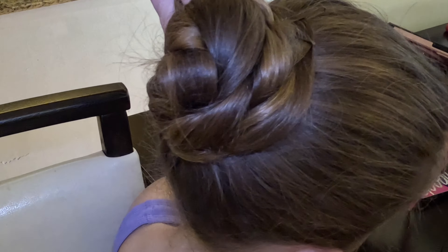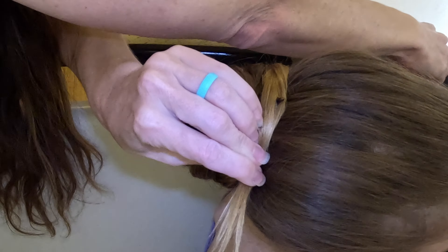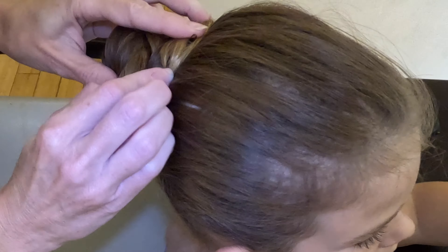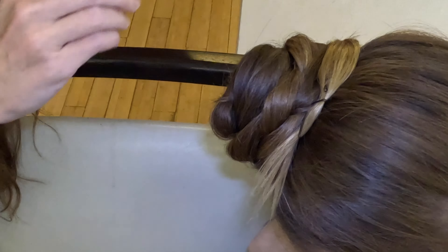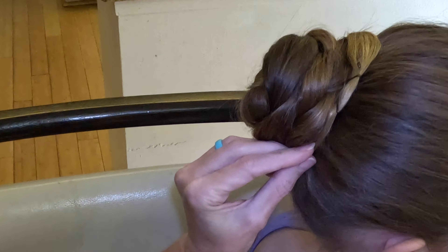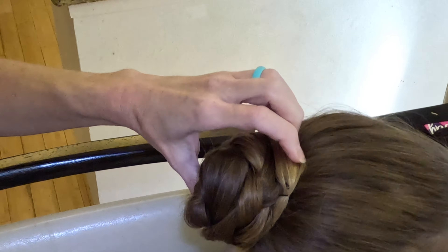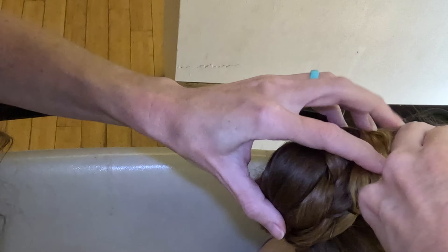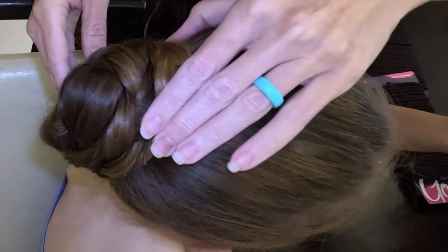I'm going around and doing the bobby pins like I showed you, crossing them over each other all the way. I have this hair on top and I'm going to pin that. Molly's bun is a little bit higher than it should be but she has a lot of hair and this is ballet class — it does not have to be the best bun in the world. I've kind of come to the conclusion that there's no such thing as too many bobby pins. If in doubt, just keep pinning — like Dory with 'just keep swimming,' just keep pinning, pinning, pinning.